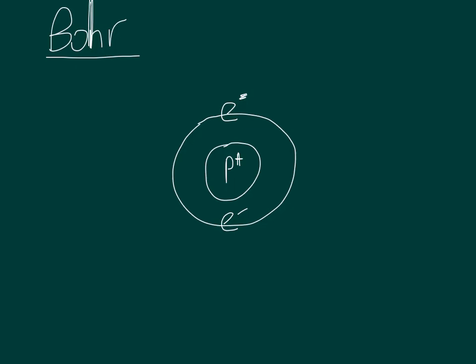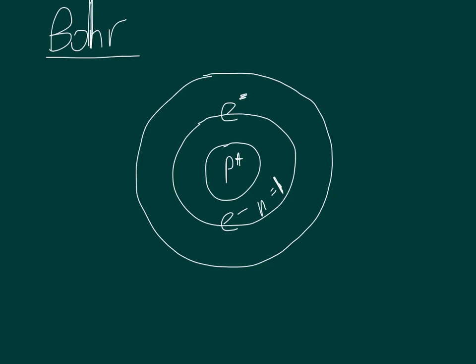These distinct energy levels have maximum numbers of electrons. We learned previously that n is the symbol for the energy level, and n equals 1 refers to the lowest energy level that an electron can be in. This first energy level maximizes with 2 electrons. The second energy level can hold a total of 1, 2, 3, 4, 5, 6, 7, and 8 electrons.